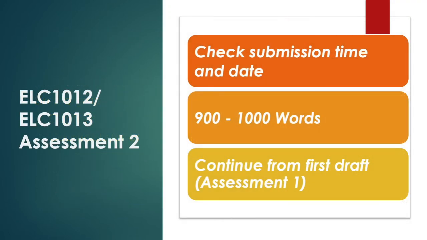Some reminders for you about Assessment 2. Please check the information sheet and ask your class teacher for the exact submission time and date. You've got to submit via Turnitin on Blackboard. Remember, you can submit multiple times before the deadline, so you can look at the similarity index and then edit and improve your essay and resubmit. You need to write between 900 to 1000 words and you continue from your first draft which you submitted for Assessment 1. Your teacher should have given you feedback for Assessment 1.